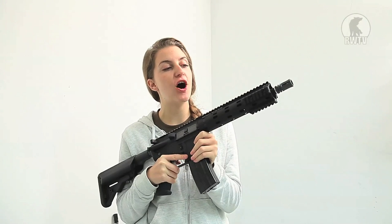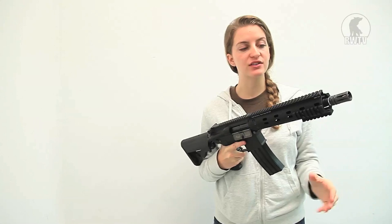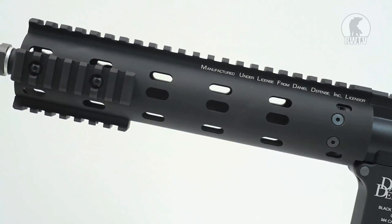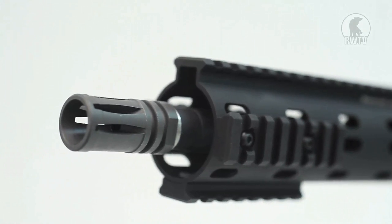Daniel Defense MFR. It also comes in 7-inch and 12-inch rail length options. It weighs 2.7 kilograms or 6 pounds, and the CNC machined modular free float handguard was specifically designed to adequately cover the low profile gas block of a mid-length carbine.